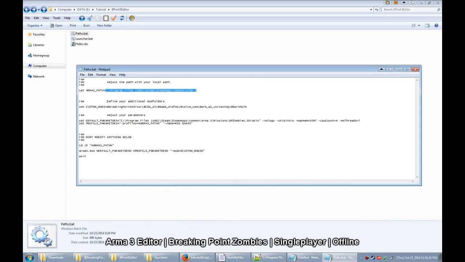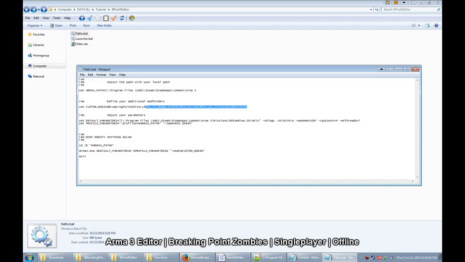And then the next important line that we have to configure is the custom mods line. So you see here I have @CBA for community-based add-ons, Babe Midtext, VoiceCom, MRB voice stop, and Borom map.